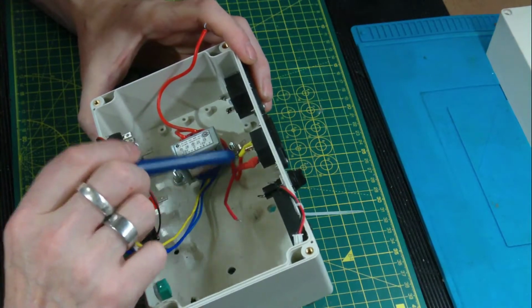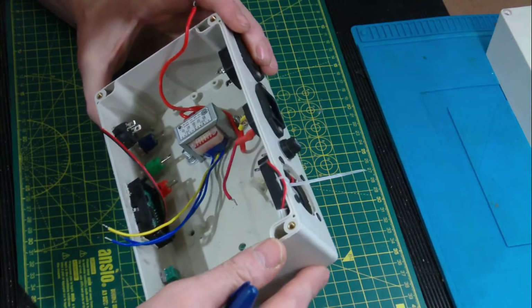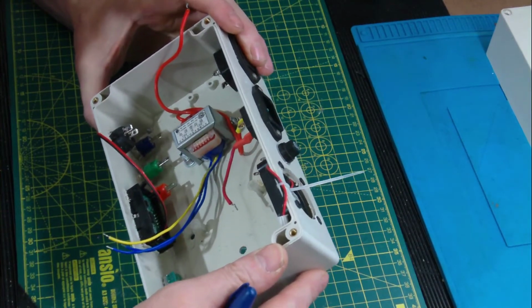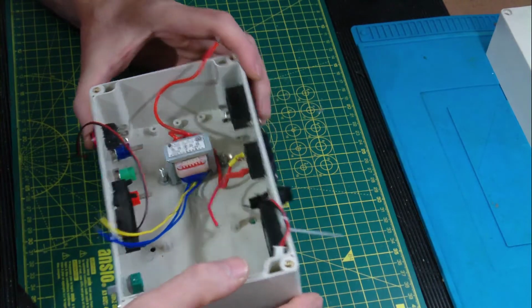I have shrink wrapped these units, no need really. I'm not going to be gaining access to this unit anytime soon, but sort as you mean to go on.